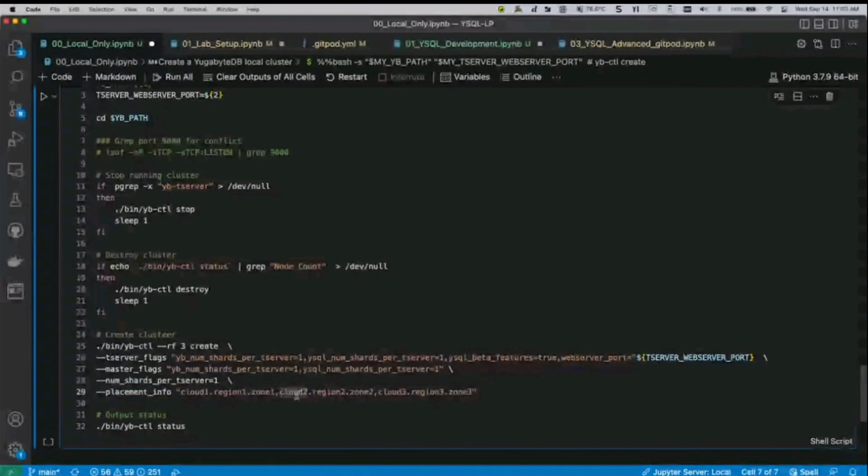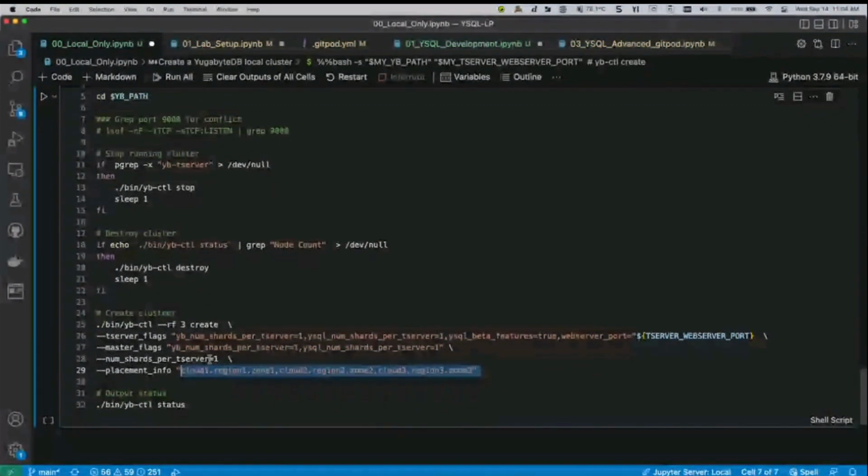It could also be AWS, the same thing, US East or whatever, in a certain availability zone. And then I could have Google Cloud. So I could actually have multiple cloud providers here. This is an arbitrary setting. Behind the scenes, you have to make those VPCs, but it could be a single cloud provider or multiple cloud providers. It could be a single cloud provider, one region in multiple zones, or multiple regions and zones. So this is totally configurable.